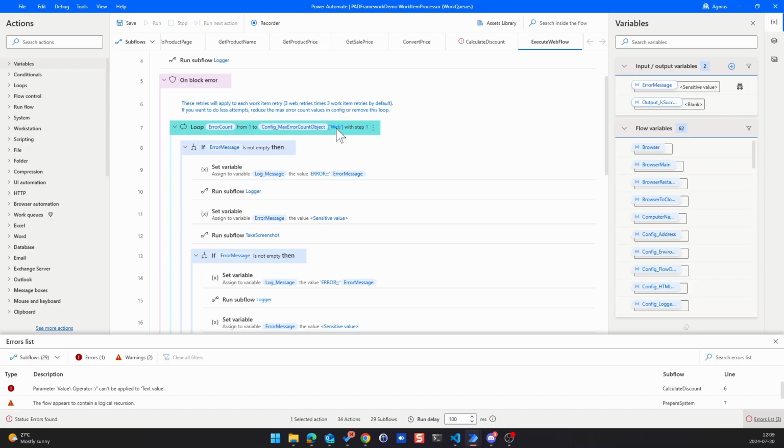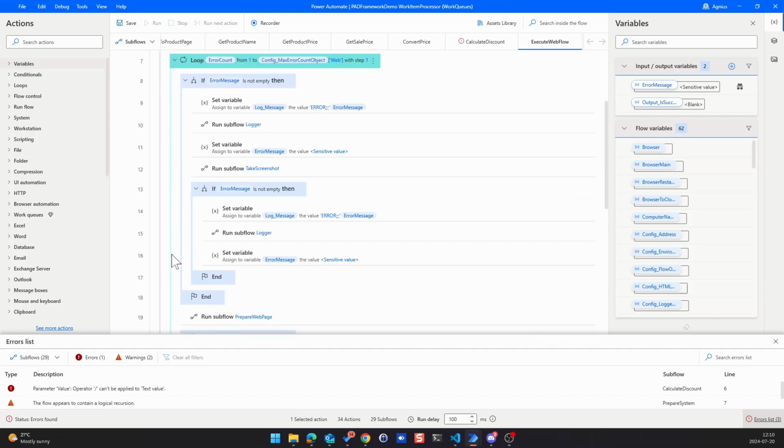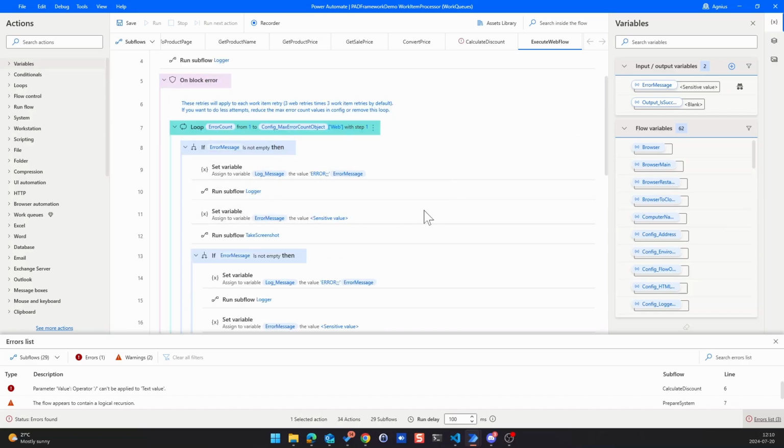But it's already retrying on work items themselves, so you don't necessarily need this. And if you don't want to retry too many times, you could either reduce the numbers or remove this loop entirely, and you would then just get a retry functionality on the process work items subflow instead of the execute web flow.